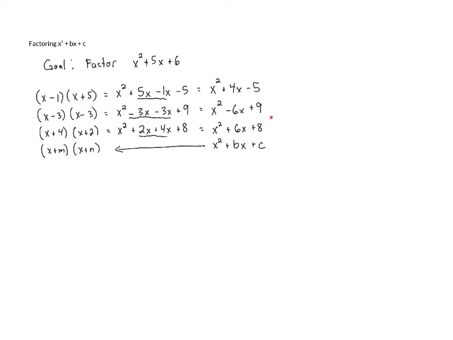Now, when we're given a trinomial like this to factor, we're actually given 2 pieces of information. We're given the numbers b and c. And I'll use my highlighter here. We're given the coefficient on x, and then we're also given the constant term. And our goal now is going to be to use that information to find these constants m and n in the factored form. Our goal is going to be figuring out what those numbers are.